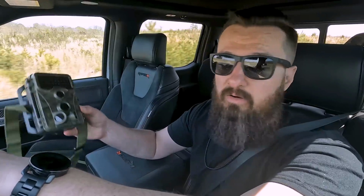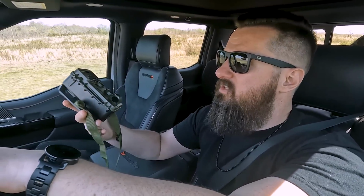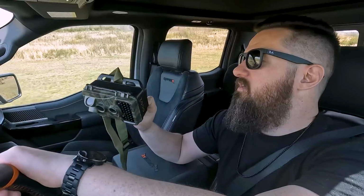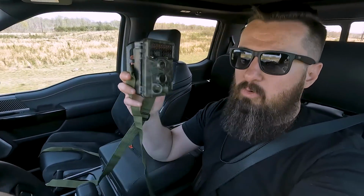Right, we are on the way to, I guess, Walmart right now, because I got two of these trail cameras. I can't remember the brand name. I want to say they're like Hickory Dickory Dock, or I don't remember what they're called. Anyway, they're 4K trail cameras that I wanted to put up and do like a couple month time lapse of the house once it starts getting framed and stuff.